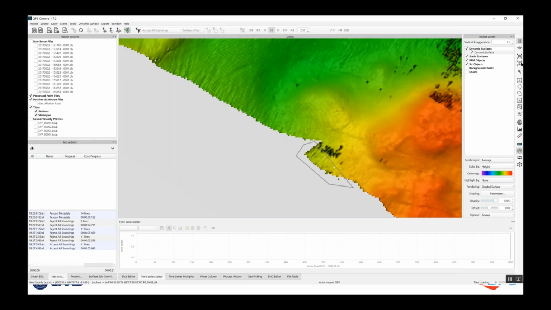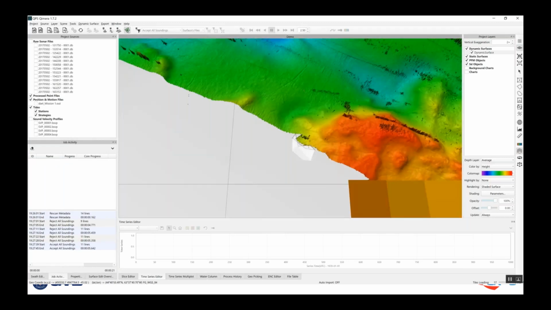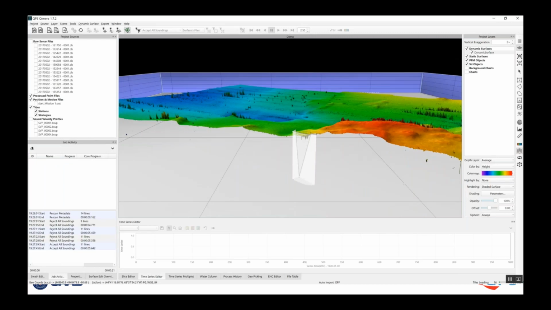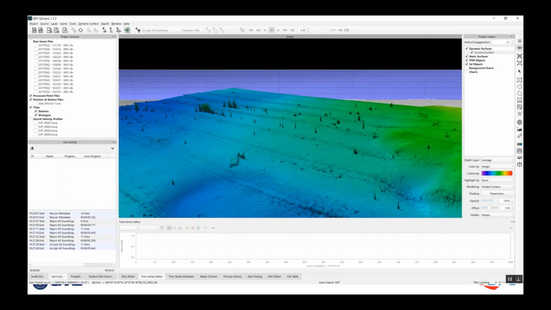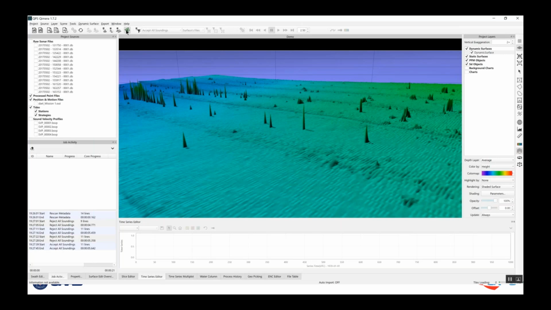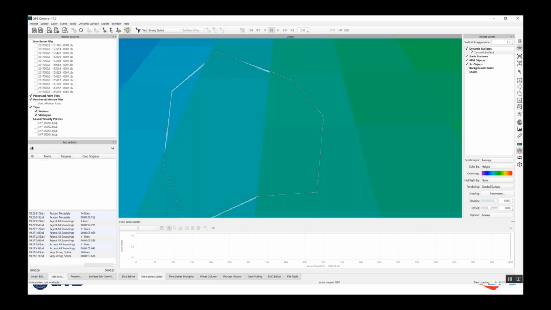So let's look at what happens. We'll tip into 3D and see how you can use this type of one-click solution for cleaning bad data in the grid itself. So if you long press, you get the instant surface filter icon, which then allows you to choose a filter to apply. In this case, we'll pick a very strong spline. And again, we'll just draw polygons around the spikes in the scene. And when you close the polygon with the right click, it filters those right out.